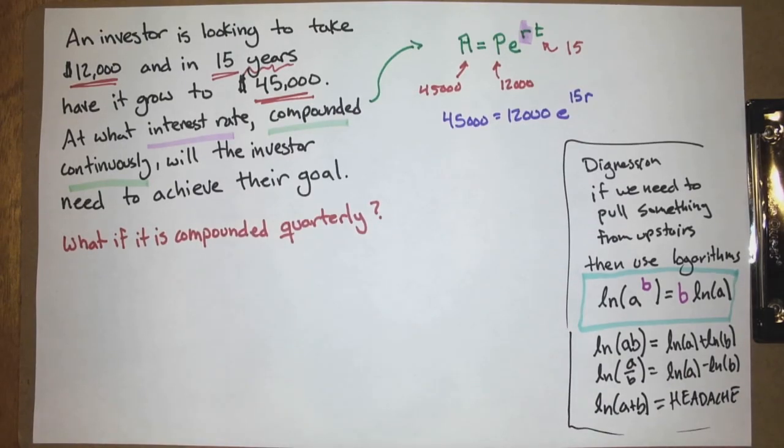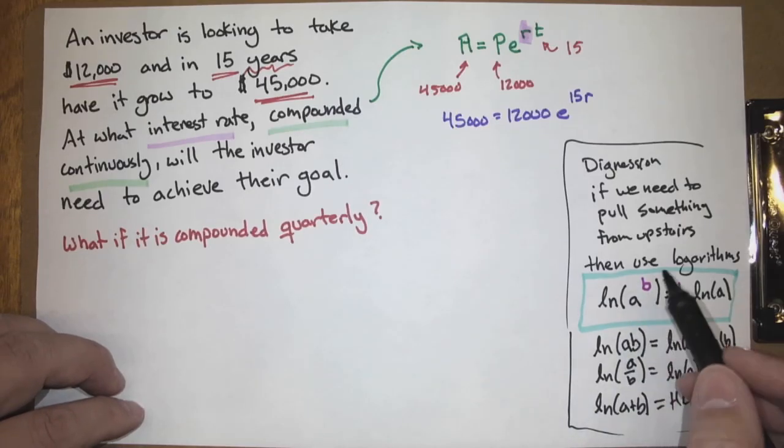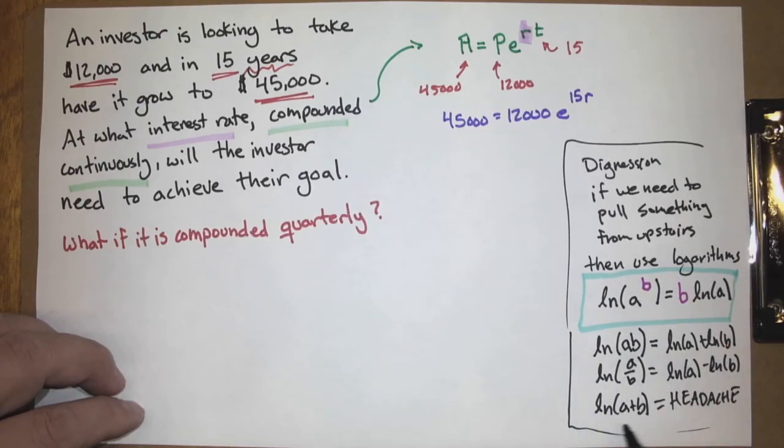Why? Because logs aren't compatible with addition. Logs are built for multiplication. So if you have a plus sign in the log, you're like, dang it. Now, you don't have to use such aggressive language as dang it, but you might feel that way. So just remember, you're looking for exponentiation, so something upstairs, or multiplication, division. You do not want to have addition. If you have addition, something bad has happened. All right, so that's our goal.